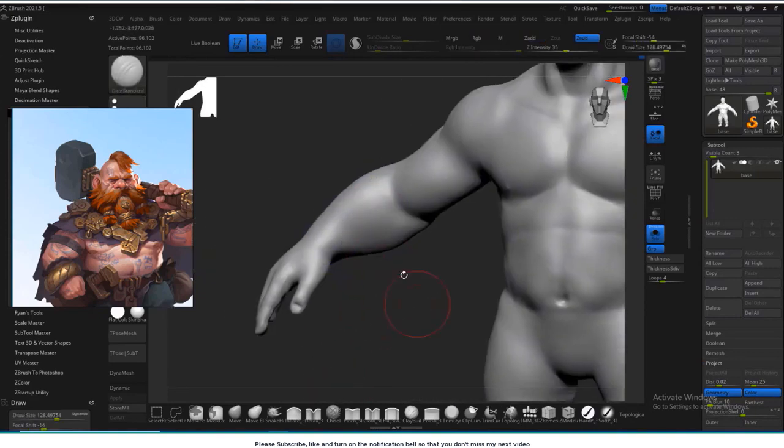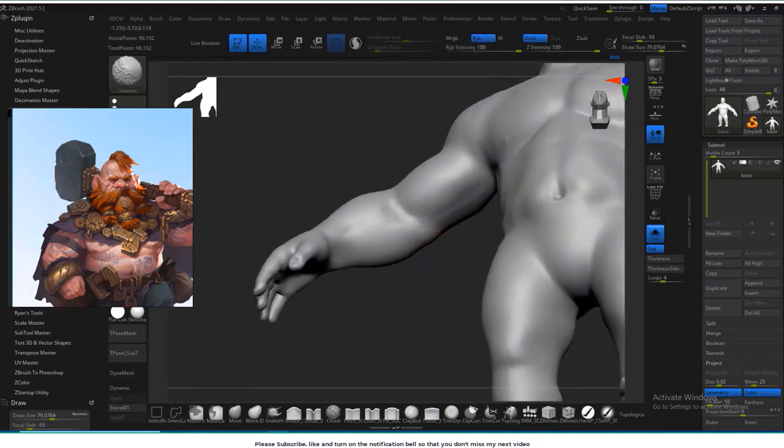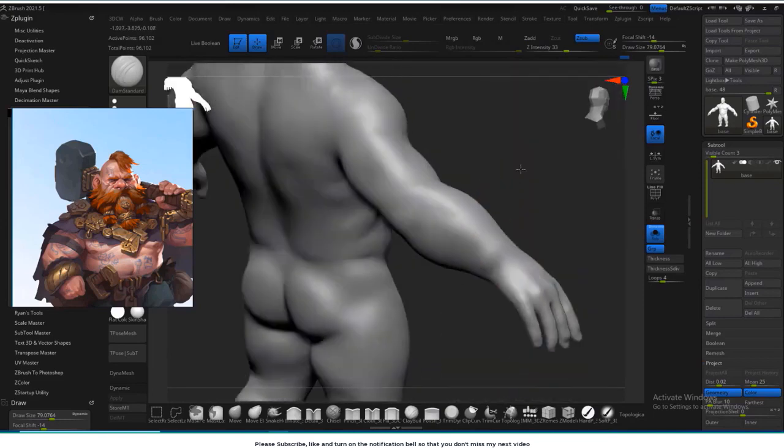Let's add some detail for the arm, the same thing as with the head and the body. We also need a good reference on the arm, to know where the muscle placement needs to be.